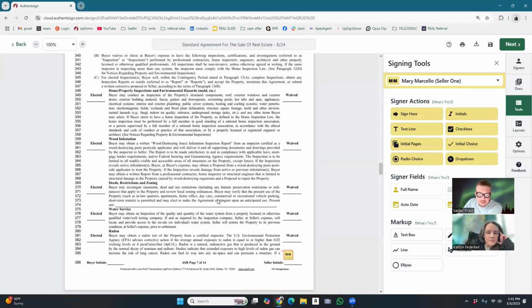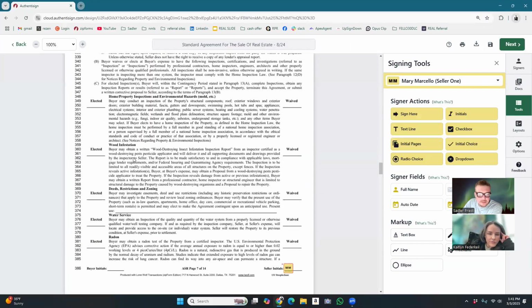So this is a seller filling this out. Usually on a buyer, these will both have initial blocks on both sides, and it's not just a click to initial. When they click on it, it says approve or deny. So they have to approve one side and deny the other, or deny one and approve the other.